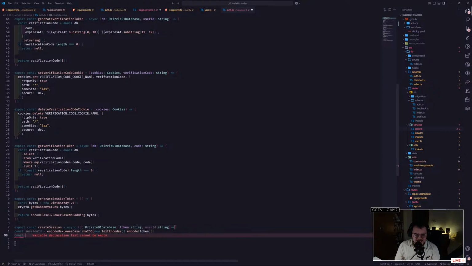Basically, this is something that is provided by default in the Sveltekit starter project. When you scaffold a new Sveltekit project with SV create, you have an option there for authentication, and it will give you all these nice methods for managing the session, but in our case we will just do it by hand.